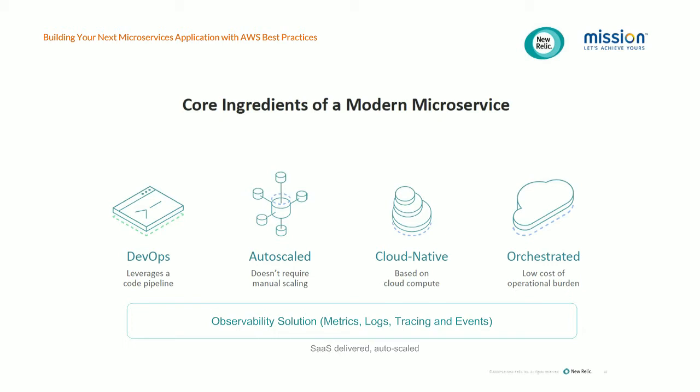And now let's talk a little bit about some key elements to consider in building out a modern microservices application. So one aspect to consider is how you deploy changes into your application's environment. This is one of the driving factors that has led to the increased demand for the adoption of DevOps principles. In order to manage the additional moving parts that come with a microservice deployment, automation is essential.